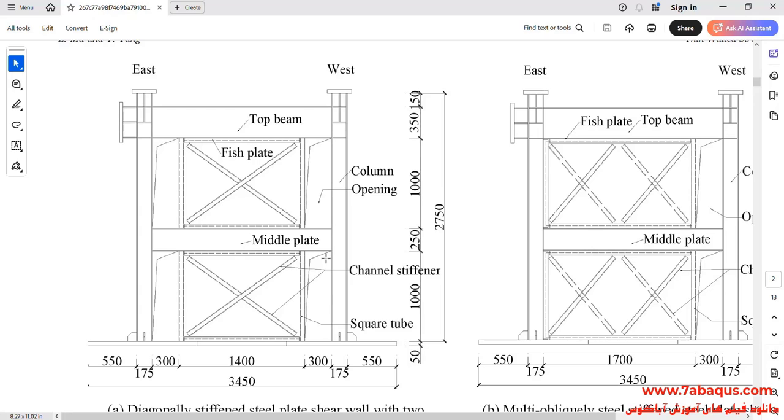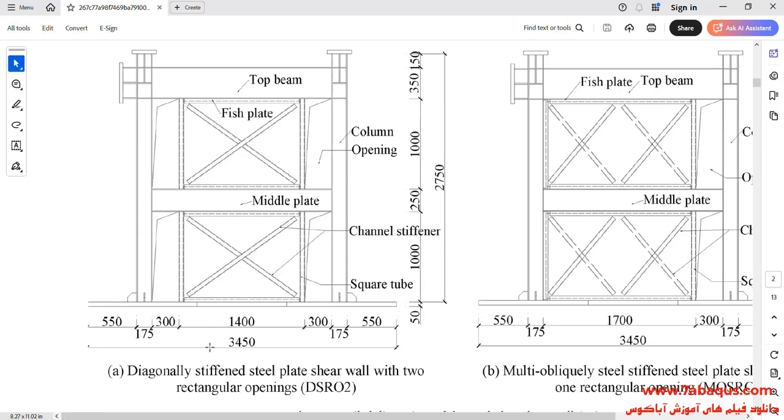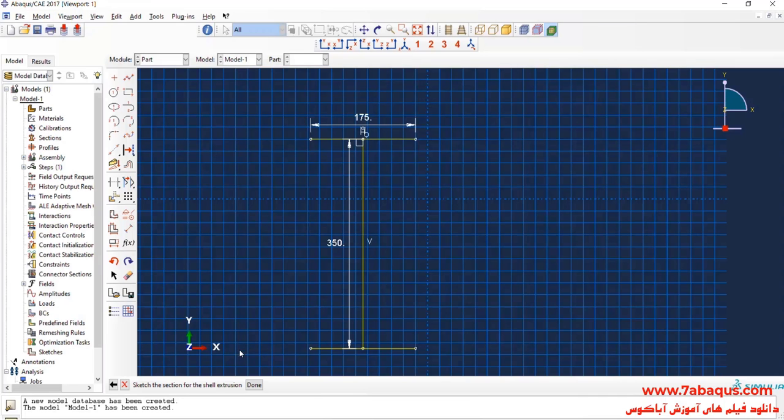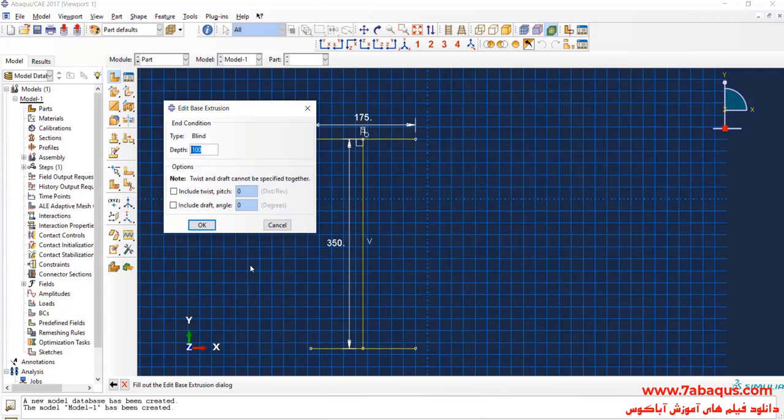As it can be observed in the picture, the length of the beam is the sum of 300 plus 1400 plus 300 that come to 2000 millimeters. So here I will enter the length of the beam equal to 2000 millimeters.